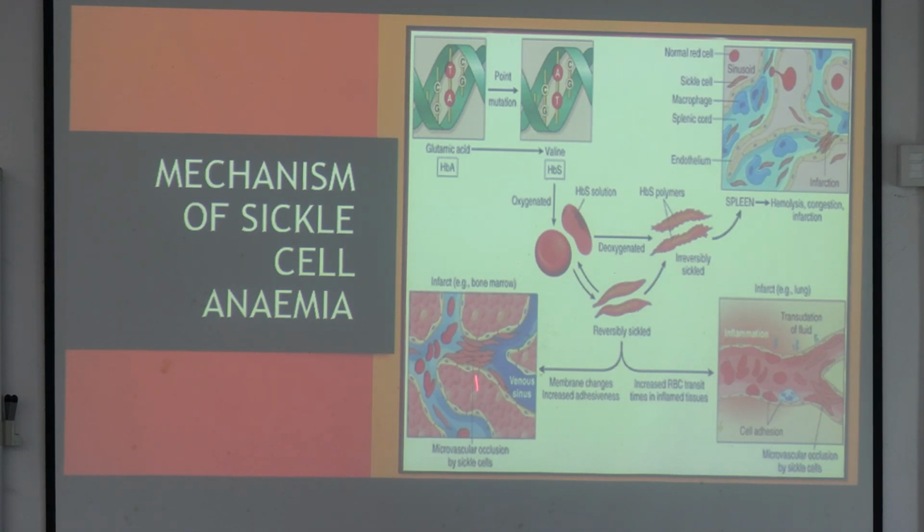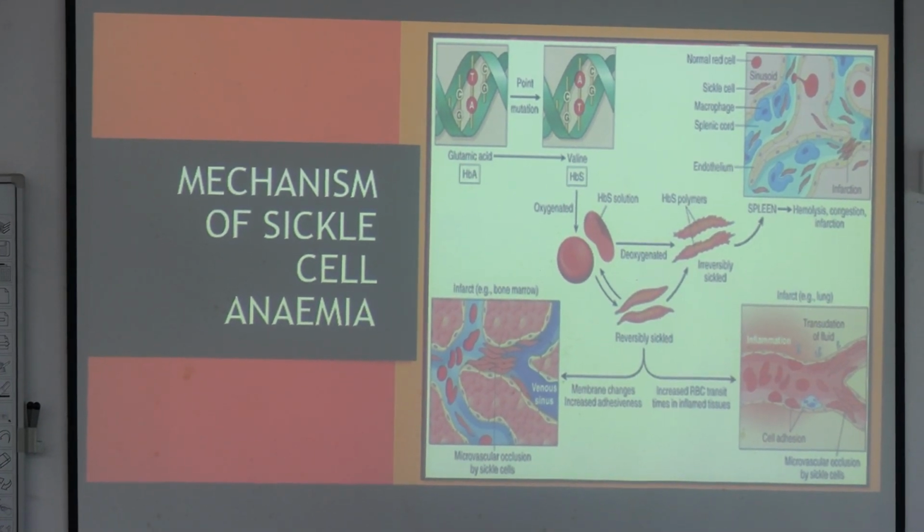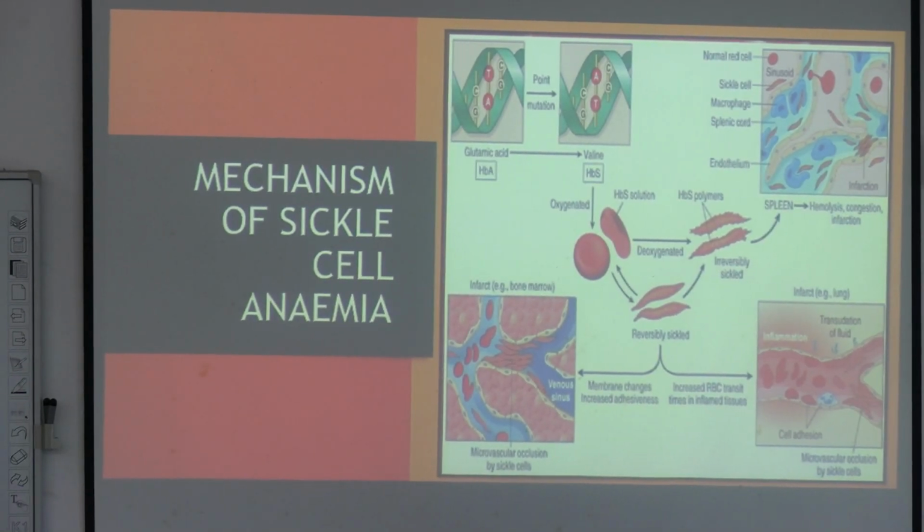So what is the effect of sickled RBCs in the tissue? These sickled RBCs have increased adhesiveness and increased hydrophobic interaction. So with increased adhesiveness, the RBCs are more prone to form aggregates of themselves. HbS polymers are more prone to get polymerized and aggregated, with occlusive consequences in tissue. Okay.